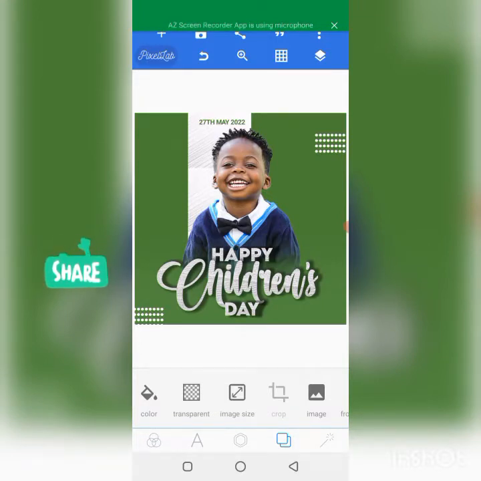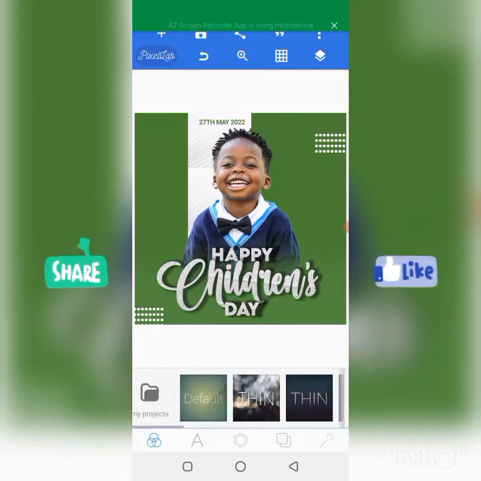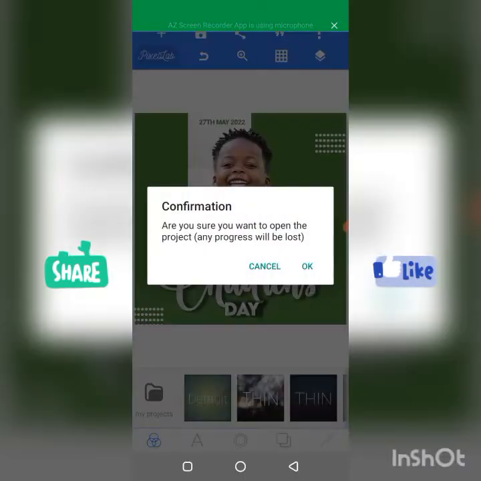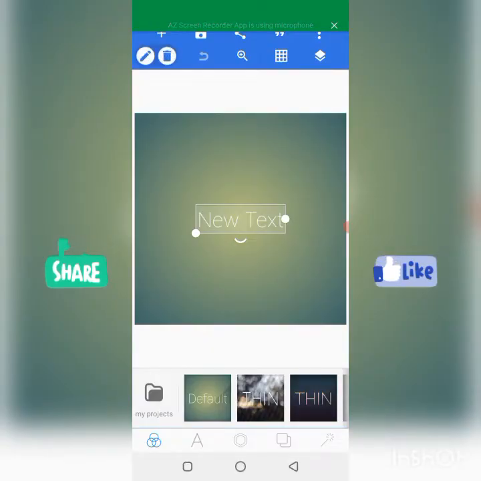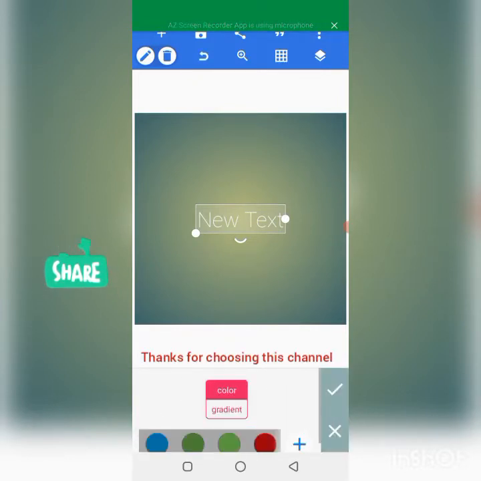So this is what we are going to create in today's tutorial. I will start afresh. I will change the working space from here. I will delete. Then I will change the background from here. I told you we change background from this place that has double square. Click here and select the color green.